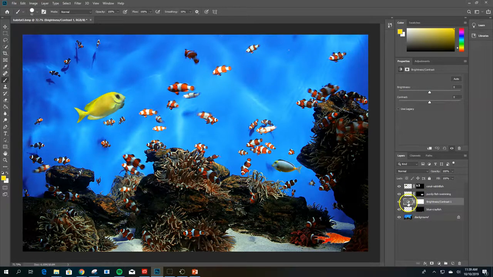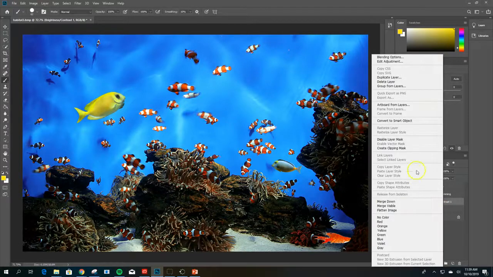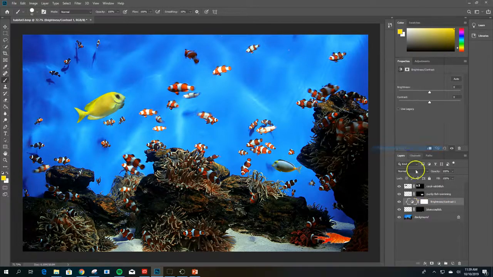I can do this two ways. I can right click here on the text and say I want to create a clipping mask. What that does is it adds this little arrow. Another way of doing that is I can hold down the Alt key, and you can see that arrow is right there, and I can click that and do that same thing. Now if I make an adjustment, if we look at that crawdad down there, you can see I make an adjustment and it's changing how that is.